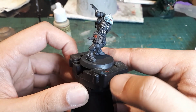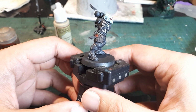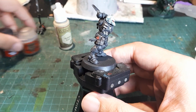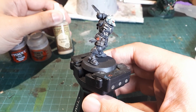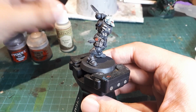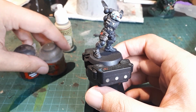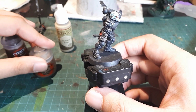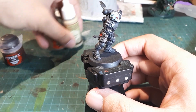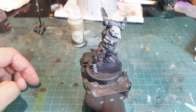Next, we're going to do the brown areas, which include the pouches and purity seal paper. For these, we're going to use these three colors here: Rhinox Hide, Steel Legion Drab, and Army Painter Skeleton Bone. The pouches will be shaded by blending between these two and edge highlighting with pure Steel Legion Drab, and the parchment will be done by using these two and edge highlight.